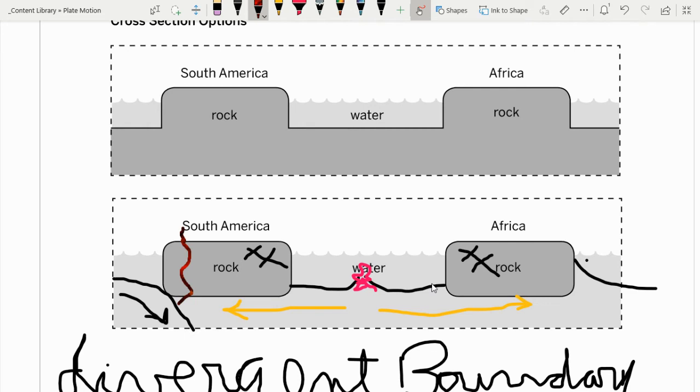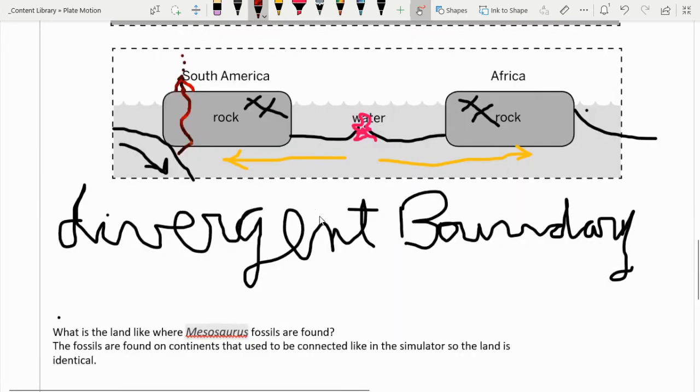We have the mid-ocean ridge here because of the direction of motion of the yellow. And then we had them draw these, which are supposed to be my Mesosaurus fossils, but you can see that they're both in Africa and South America. On the Pacific side of South America, we have a convergent boundary with the Nazca Plate descending, and then it's dewatering and melting here on the west coast, and we get volcanic activity. I should probably draw the rest of the volcano with volcanic material coming out, because the Andes Mountains are littered with lots of volcanic activity. So that's what I was doing with that one diagram.